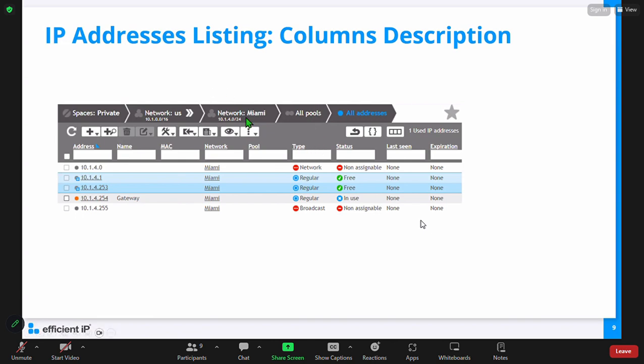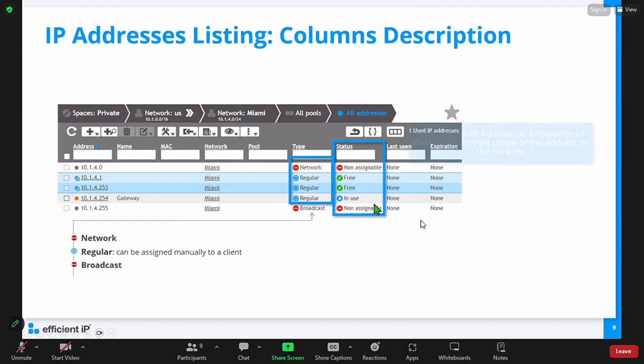Okay, good. So this is all the IP addresses under the Miami subnet. Then we see all these things, correct? Yeah. So here you have different types. I believe I showed you some of the types, correct? You have the network. Network means a network address. Broadcast means a broadcast address. Regular means these are the regular IP addresses for hosts. Right? So you have all these things, correct?